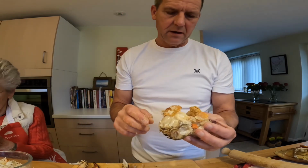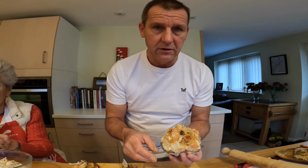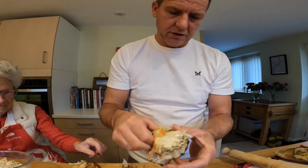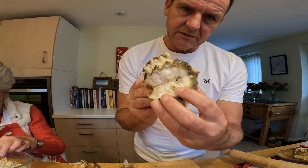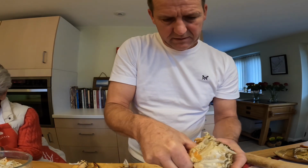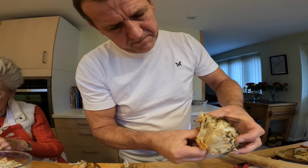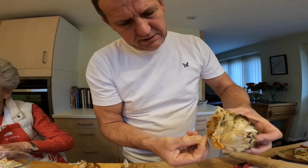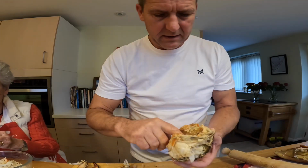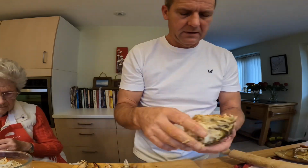Right, so the only other bit that's in there, and again, crab is quite straightforward because if it looks like you can't eat it, don't. The only couple of bits here is a little tube which comes from these vents that are in the apron, something to do with the filter system. And on the inside, let me pull that out. It's just a slightly soggy tube that you're not going to want to eat. So get rid of those if you spot them. If you don't, it doesn't really make any difference.